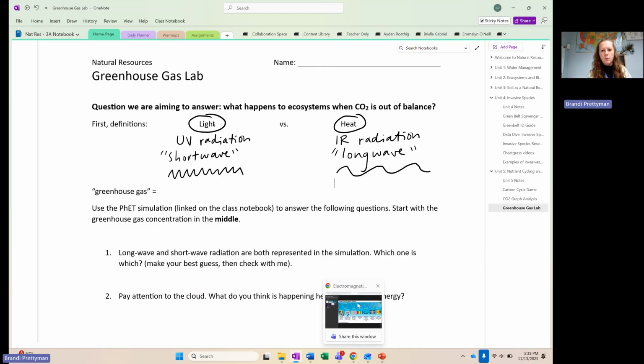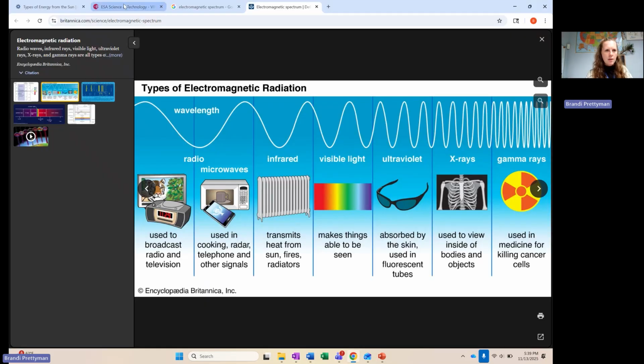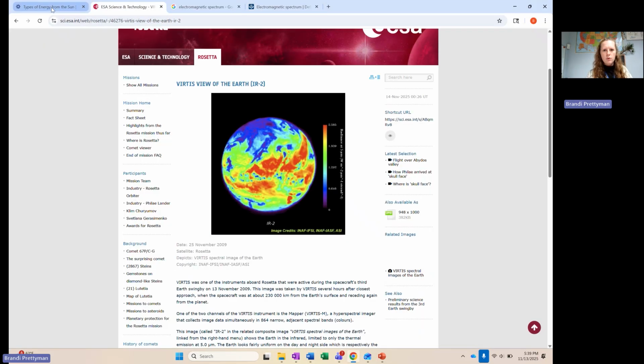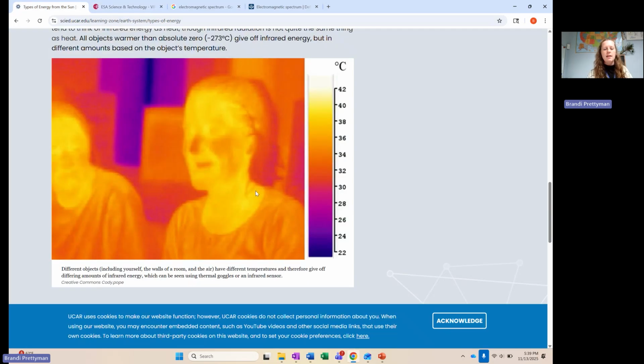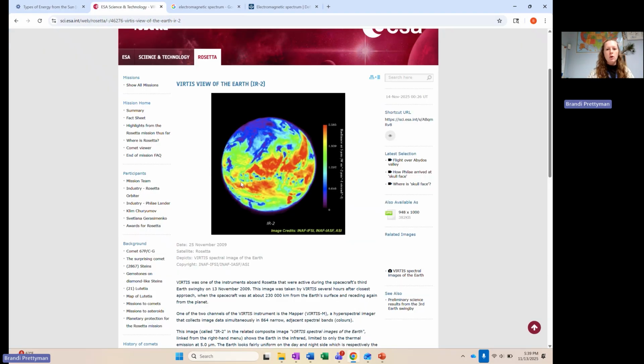And that's what you're seeing whenever you see a picture of a person through night vision goggles like this. What it's picking up is the infrared radiation being radiated out of them. This person is not giving off UV waves because only the sun does that. Only really high energy bodies do that. But people will emit infrared radiation. Same as the Earth as a whole has an infrared signature.